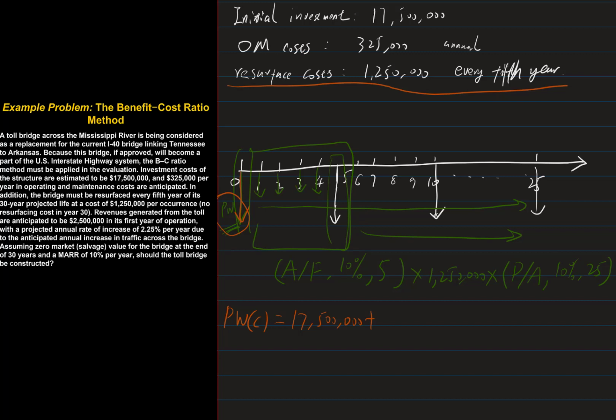And then the second piece is the annual operating cost, so we need to convert that to the present worth. So we have the annuity, so 325,000 times P given A, since we have the annuity, and 10% in discount rate in 30 years. So remember, this operating and maintenance cost is there for each year. And then we have our final piece. We have just down above. So we have 125,000.